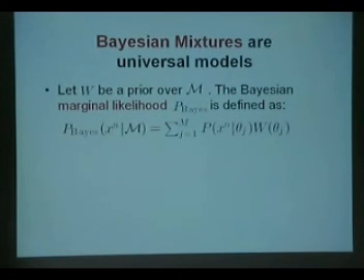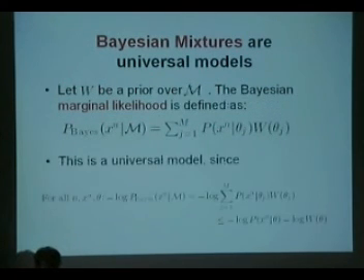So suppose once again I have a finite set curly N here. They have a prior on the set, so that's the distribution over the distributions in here. Now, the Bayesian marginal likelihood is defined as the probability of the data relative to this model: the weighted probability of the data according to the elements in this model, times the prior of a particular element of the model. So it's easy to check that this forms a distribution on all sequences. It's the weighted average of all the distributions. This is, of course, a basic notion of Bayesian statistics, and it's easy to show that it's a universal model.